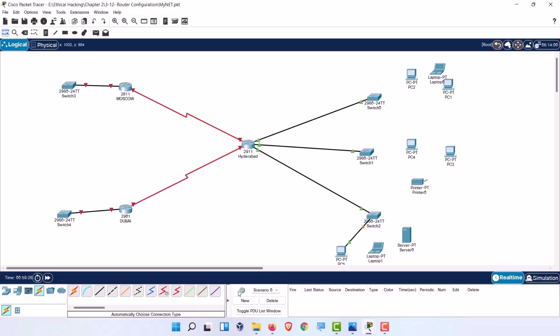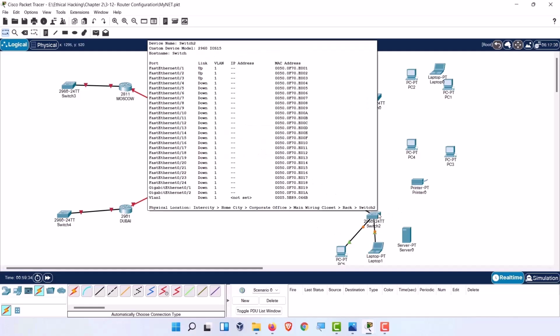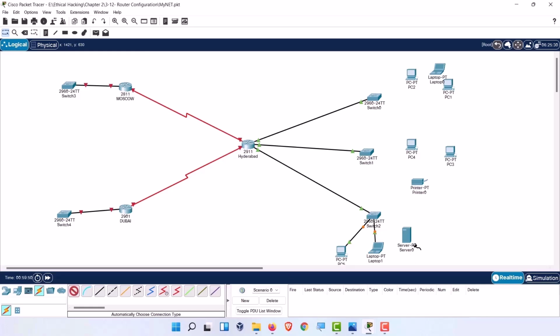Connect PC to the switch. You can connect on any port. You have so many ports on the switch. As you can see, if I place my cursor on this switch, you have so many ports. Fast Ethernet 0/1 is up, as I have connected PC 5 to this Fast Ethernet 0/1 and laptop 1 to Fast Ethernet 0/2. And let me connect the server as well to Fast Ethernet 0/3.